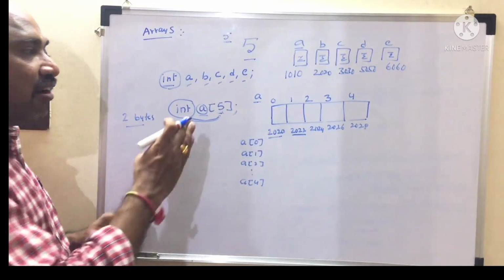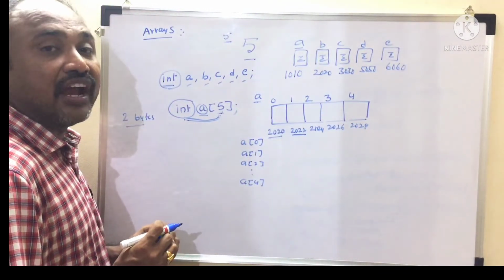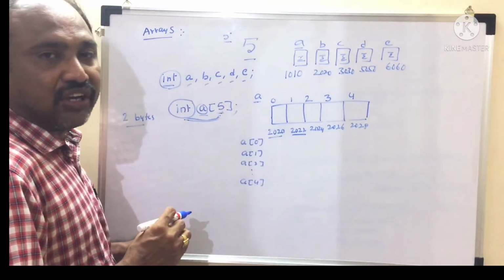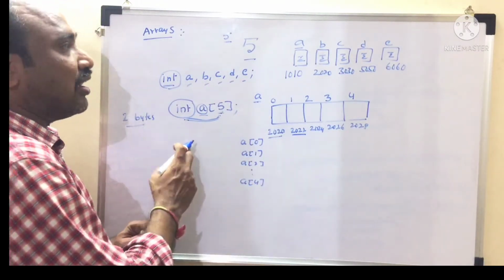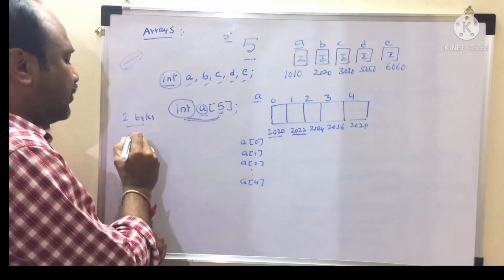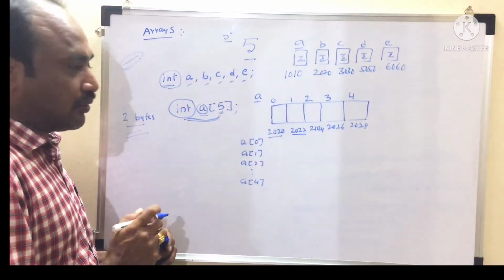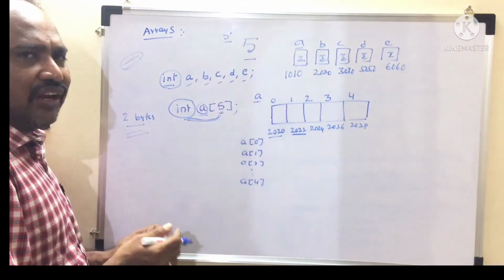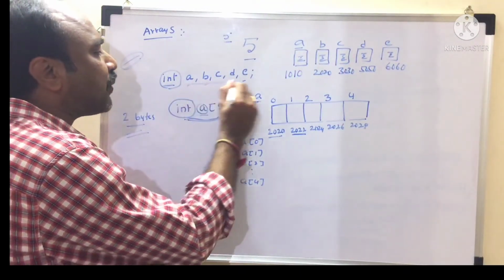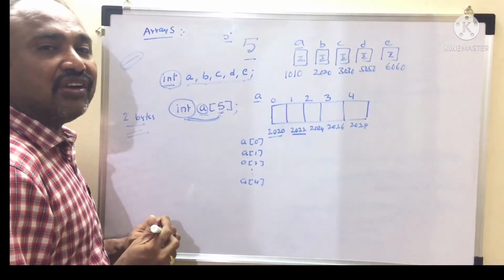Second advantage, all the values are stored in adjacent memory locations, side by side memory locations. We can access them effectively. It will take less time. This is the normal approach. This approach is storing data using the arrays concept. By identifying this you can tell: if I am going to use the normal approach, for every value we have to give separate names and all those values are stored in different addresses.